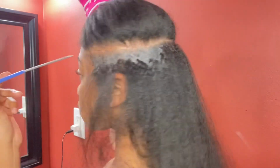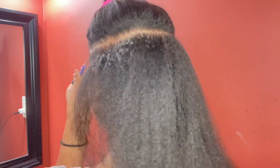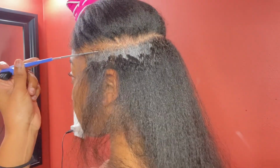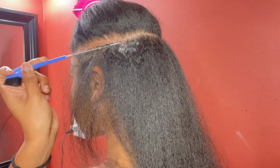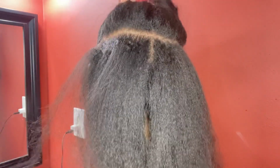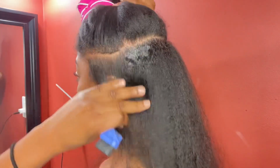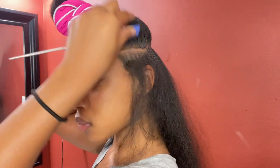I got Ebin. I don't know if you guys have ever tried this before. I went back and got a bigger size because I only had the sample size. But y'all see my hair, it's sleek, so this did the job. I use the Ebin and I also use Murray's Beeswax, the black top. Between these two, I use more of Murray's than Ebin, but they both work just as great. And I didn't experience any flaking or anything like that.